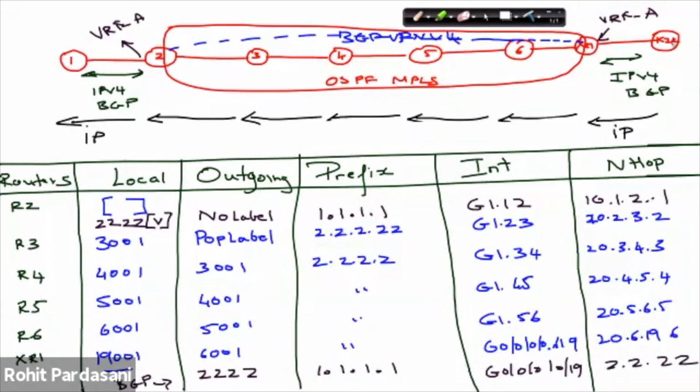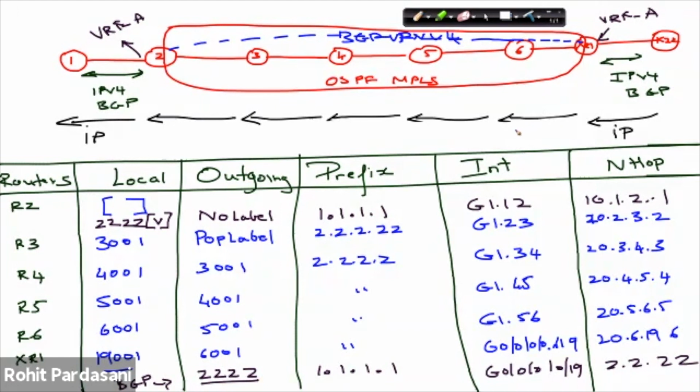So the customer sends an IP packet to XR1. Because XR1 receives the packet on a VRF enabled interface, he must tag the traffic with the label which the remote PE has advertised to him. What's the destination? XR2 is trying to reach 1.1.1.1. To reach 1.1.1.1, XR1 knows that R2 had instructed him that if you want to send packets to my customer, you must encapsulate with a VPN label called 2222.